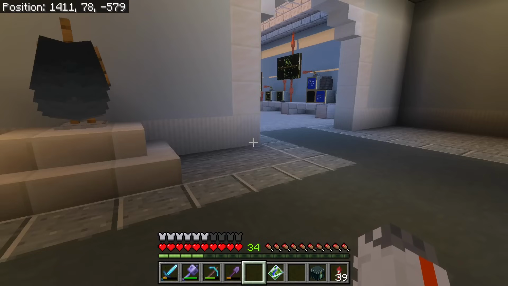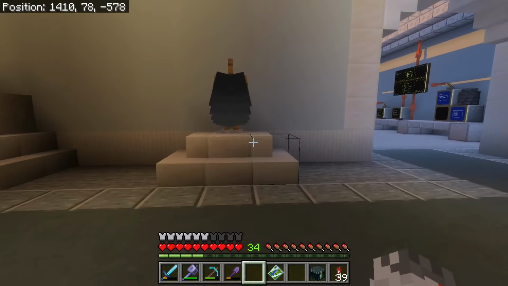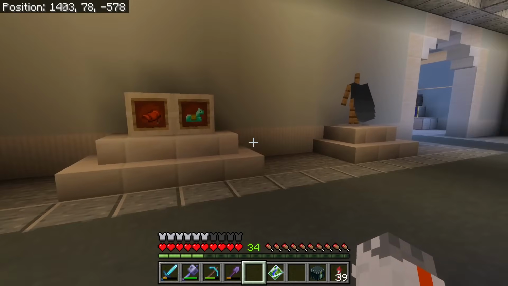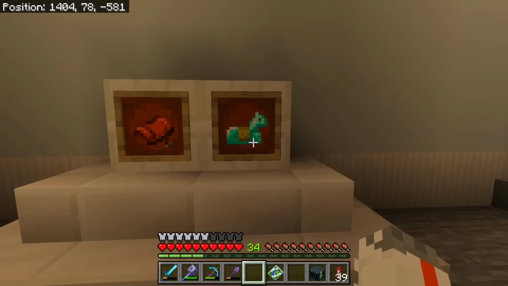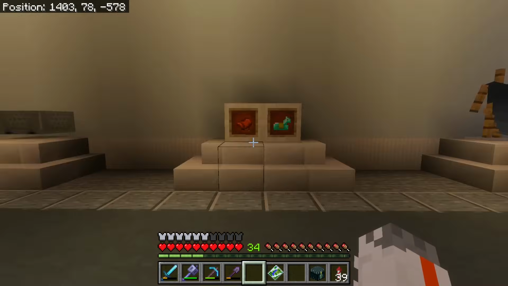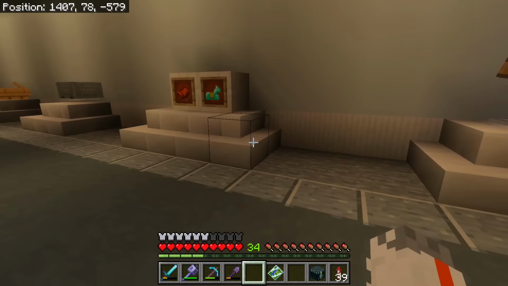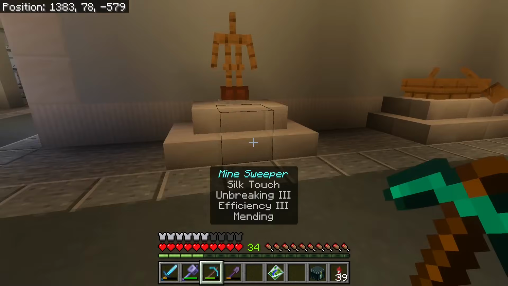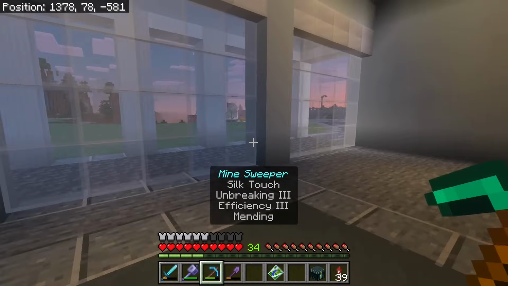But there's something missing. We gotta put a ghast and a saddle in here. I'm not gonna put a whole ghast, of course. I feel like I'm missing something. Oh, I guess I don't need that there because that can go on camels, donkeys, mules. That helps reinforce what it is, though. So I need to compact this a little bit, and I need to make a little stand for, what do they call them? Ghast saddle?